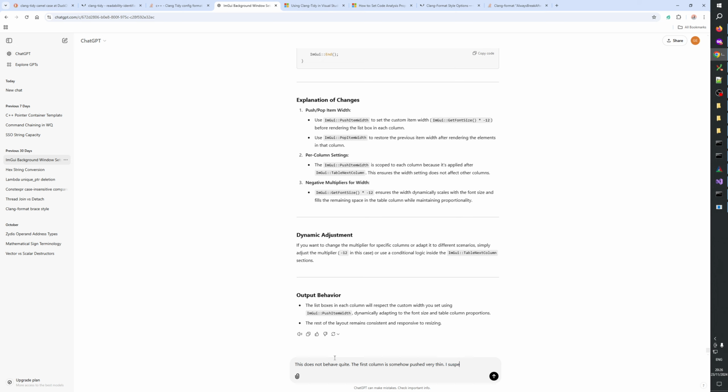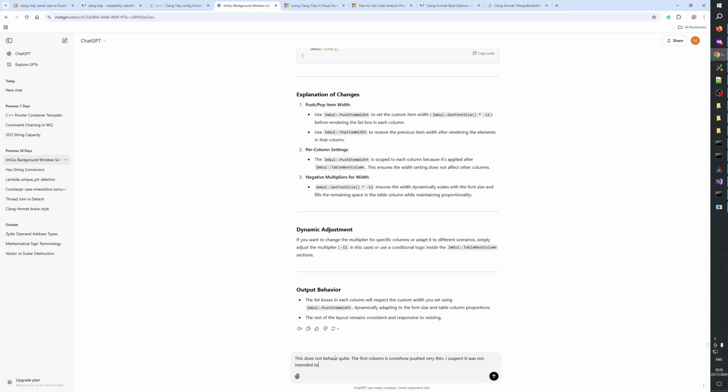I suspect it was not intended to be used like that in table columns. The first column is somehow pushed very thin. The second column looks okay.